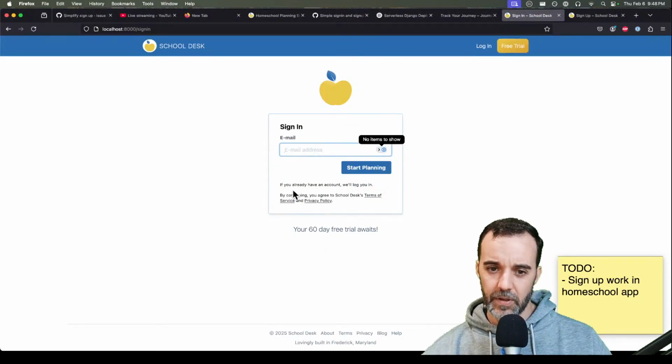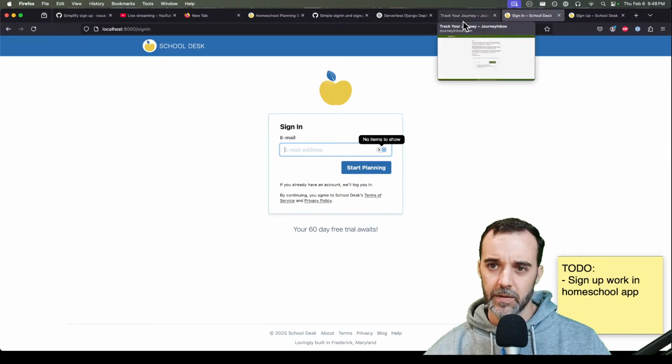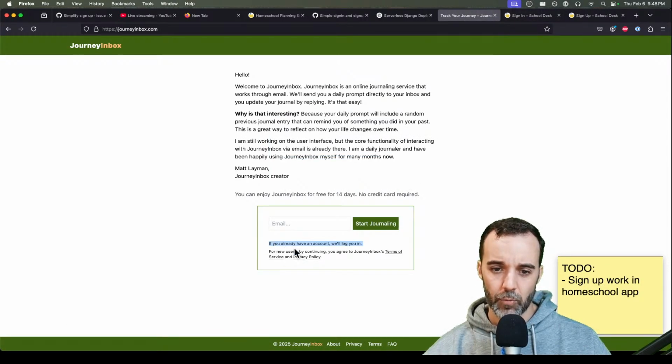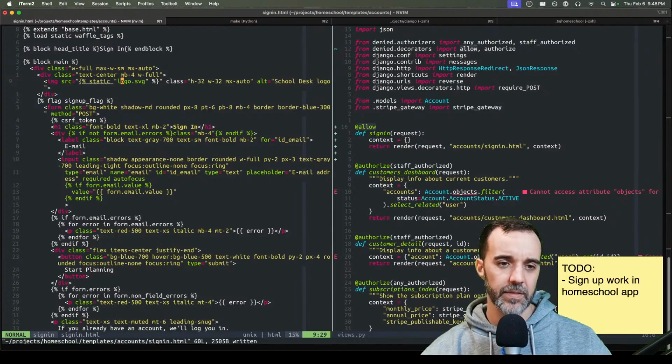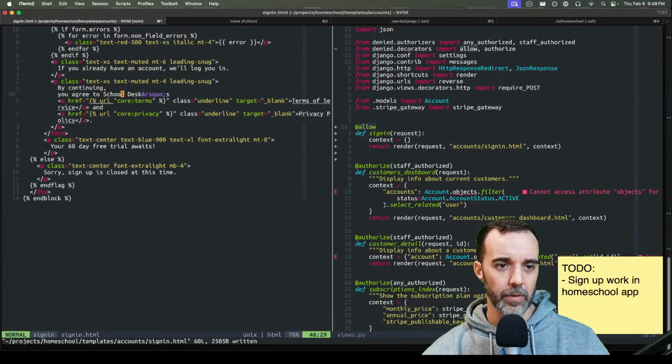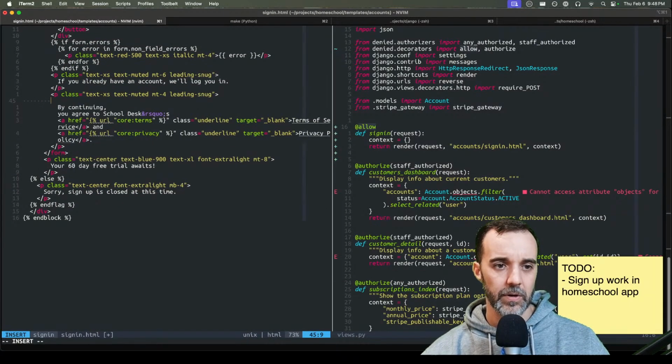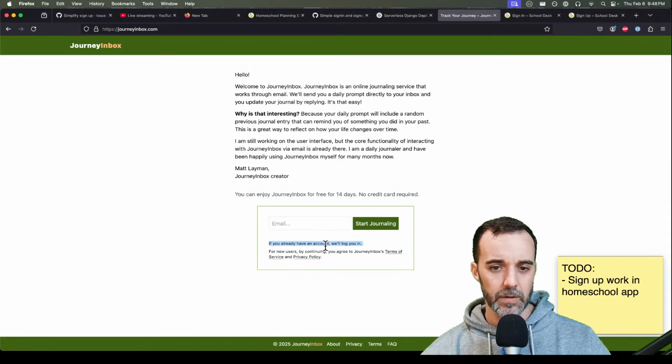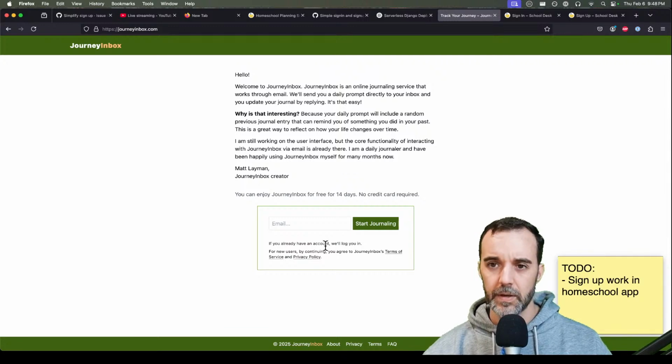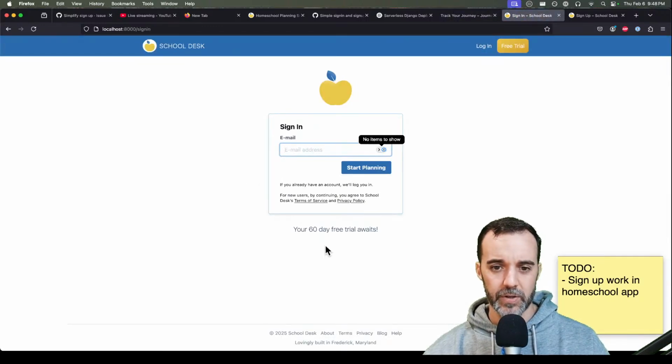And then I did have a slight language change. So here it says by continuing. This one says for new users. And I think that's right. I feel like I want to say the right meaning. So for new users, by continuing, whoops, refresh the wrong page. For new users, by continuing, you agree to, then we get this crappy wrapping behavior.